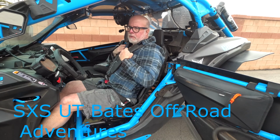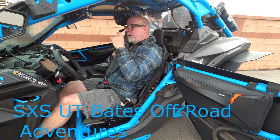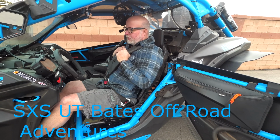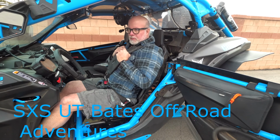Real quick recap. I like the retractable seatbelts. I've had them on a couple different machines now. I put them in my Polaris when I had a 2018 Turbo Polaris, the one that I rolled at Dumont. I had them on at the time, and those were 6-point harnesses, and these are 4 points. The seatbelt saved my life that day. It really did. It would have been a mess if I didn't have a seatbelt on.